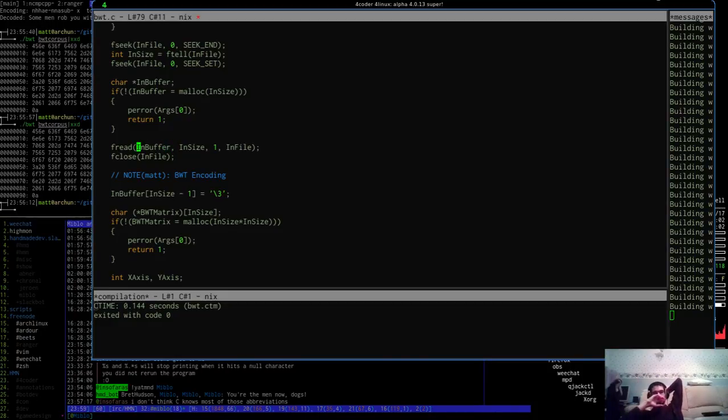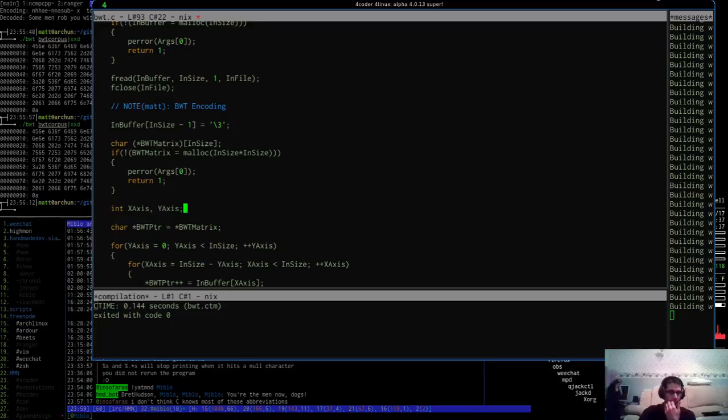So what I'm thinking is, it would be appropriate to keep the reading into the in buffer in its own thing that's separate from the BWT and RLE encodings. This thing, however, is appropriate to go with the BWT because it's the 3 that we need. So what are we passing in? The only things we're passing in are the in buffer and the in size.